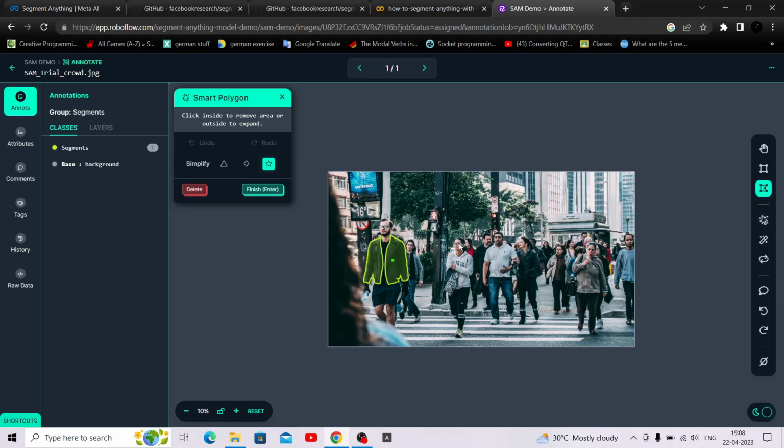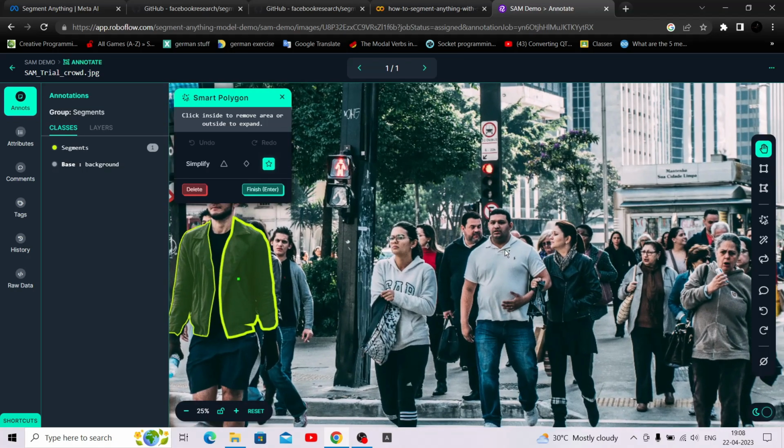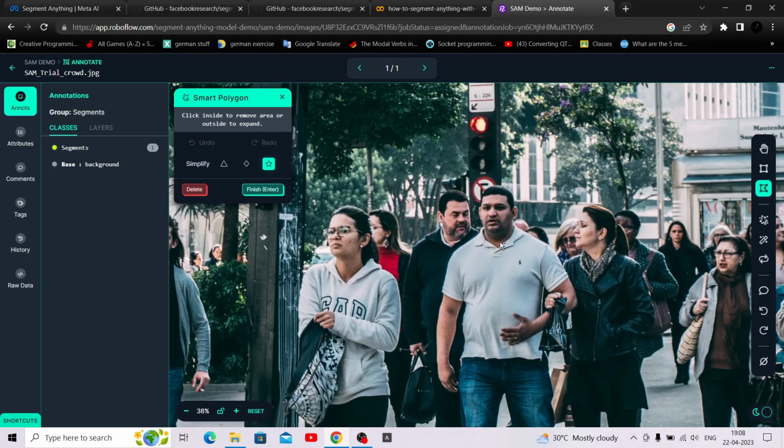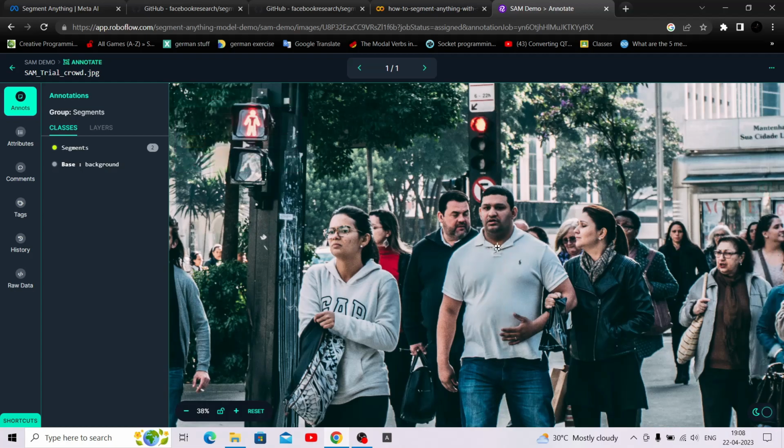Let me use the polygon tool, right? So for example, let me zoom in. If I have to, let's say, segment this particular shirt, right? First I will have to click one by one, right? So this is a very tedious process, as you can see.